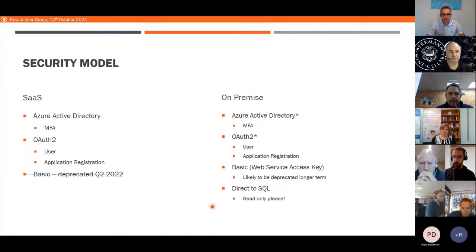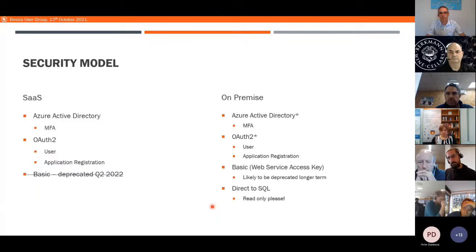So everything now is going through OAuth 2. That's either at a user level, so authenticating as a user to access the data, or it's actually as an app. So if there are integrations being built out, then there's a process which has to be gone through to register that integration as an app, which then means there's a slightly different way to authenticate rather than as a user. But one thing to consider is no longer will basic authentication be allowed from next year. So if we are in mid-flight of a project or we're thinking about a project, it is just worth bearing that in mind. And it's worth trying to do it through OAuth 2 now.